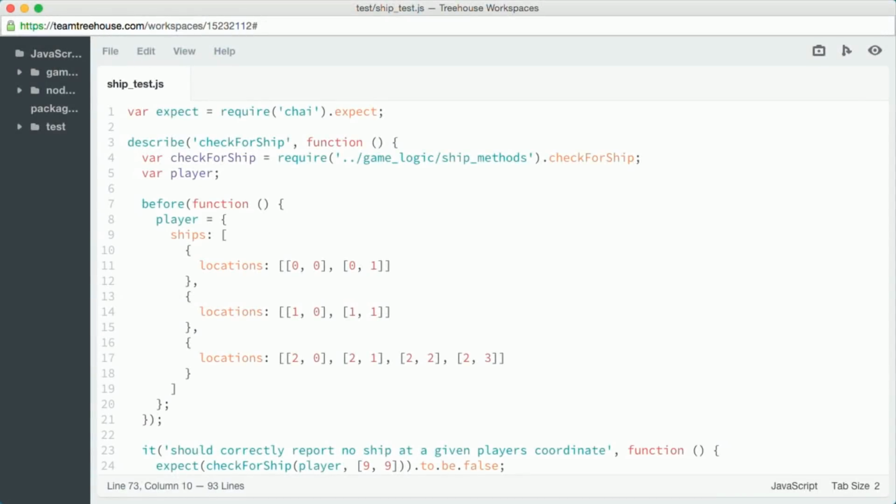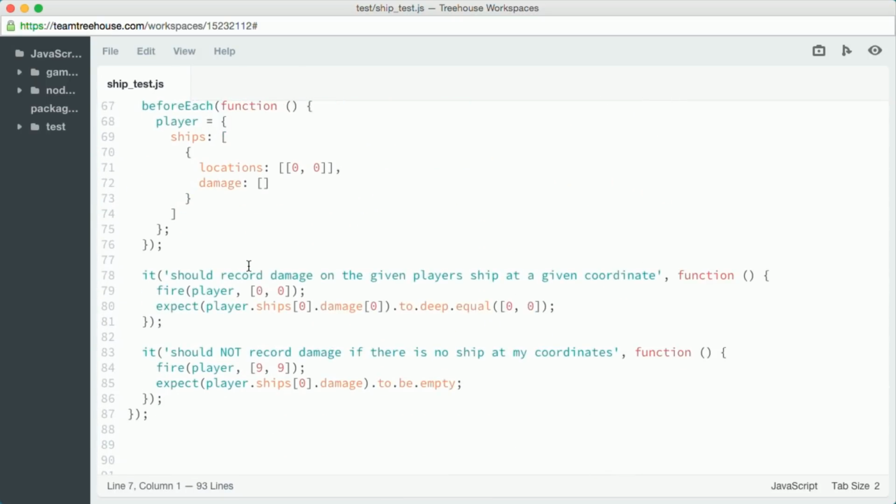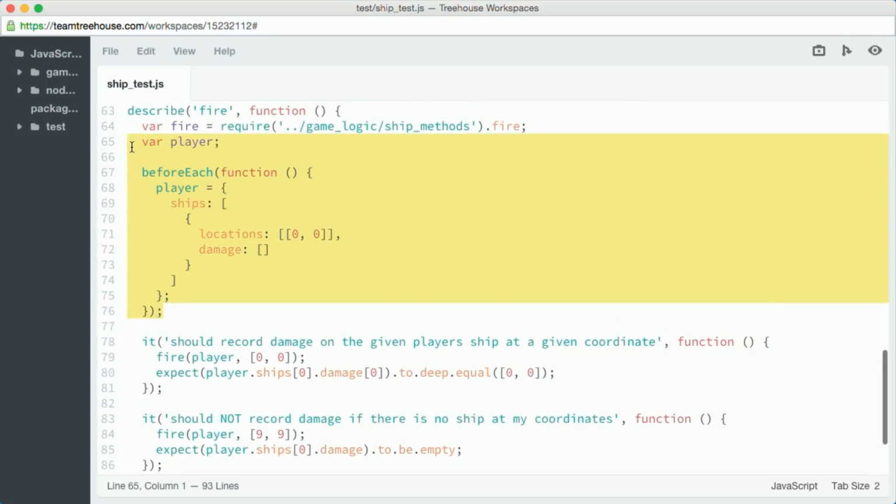Our Battleship engine doesn't rely on an external database or write files to our machine. It only needs a few objects in memory. We saw in the last video that JavaScript objects can just be overwritten in the before and beforeEach blocks. So instead of destroying our object, I'll show you how to use the after and afterEach hooks to print a message in our test output. Mocha's after and afterEach hooks work exactly like before and beforeEach, except that they only happen after.